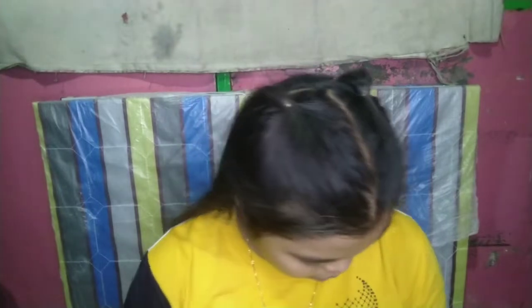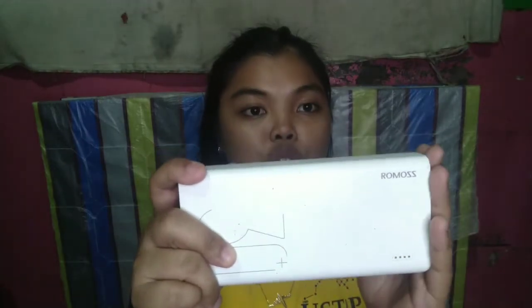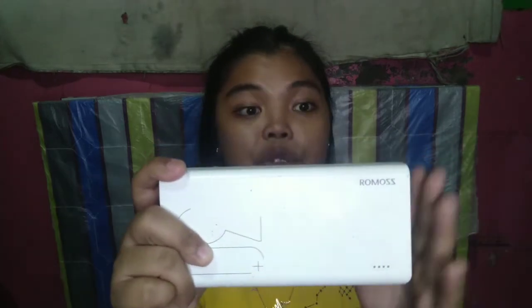My go bag also consists of an extra phone, because the one I'm using now is my primary phone. I have this tape — I don't know what I put it there for, but I think it's also helpful, especially when we don't have anything to make the bandage stick. I have this power bank. It's helpful — make sure that if we use this, it's fully charged. It's not fully charged right now because I used it yesterday, but I recommend keeping it fully charged in case of emergency. It also has a very long battery life.